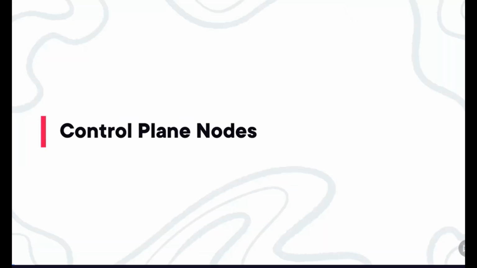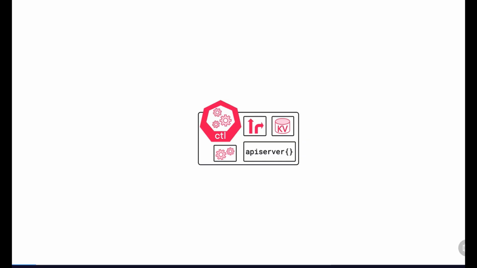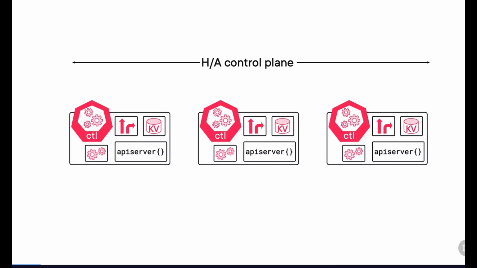Right then, control plane nodes. Now, on the terminology front, we used to call these masters. However, Kubernetes now follows the guidelines of the Inclusive Naming Initiative and is removing any potentially harmful language from the project. So, if you see old documents or references to Kubernetes masters, they are talking about control plane nodes. Anyway, as it's control plane nodes that run the brains of Kubernetes, it is super important that they're always available. So, running multiple control plane nodes for high availability is most definitely a thing. In fact, you should never deploy Kubernetes to production without a highly available or HA control plane.